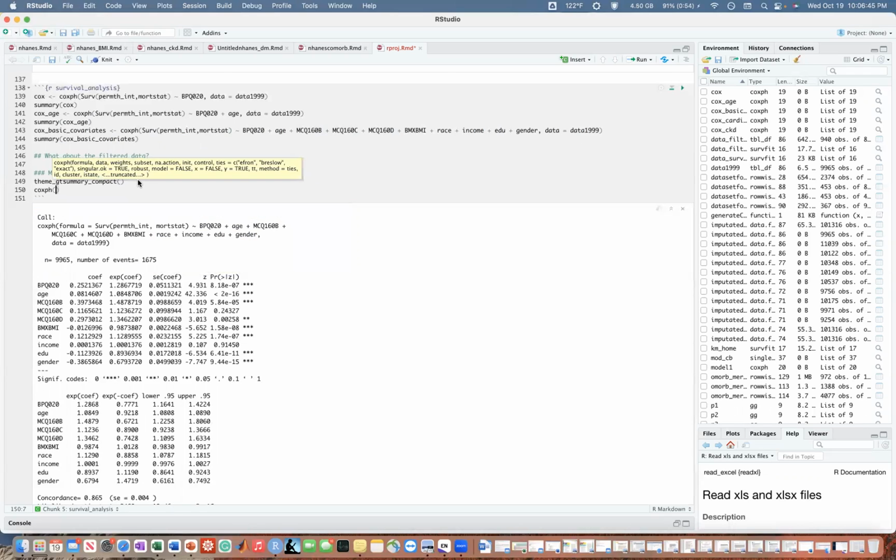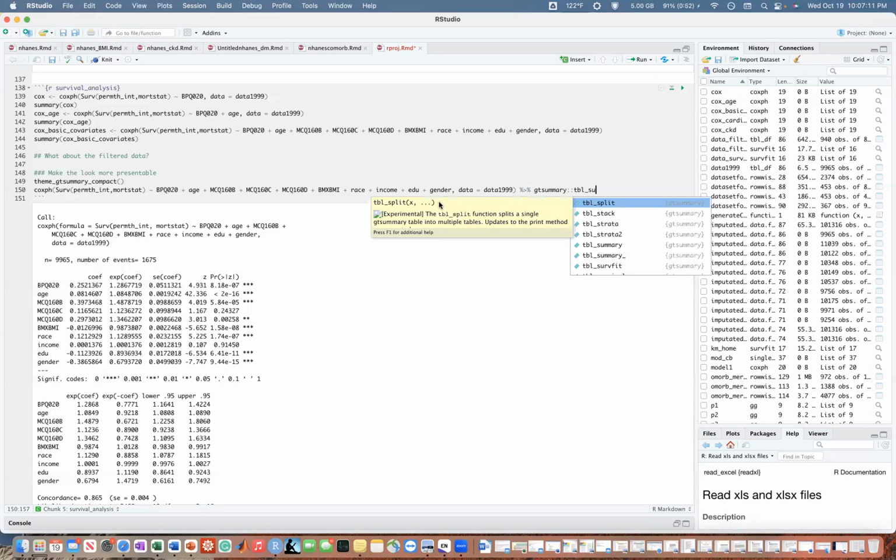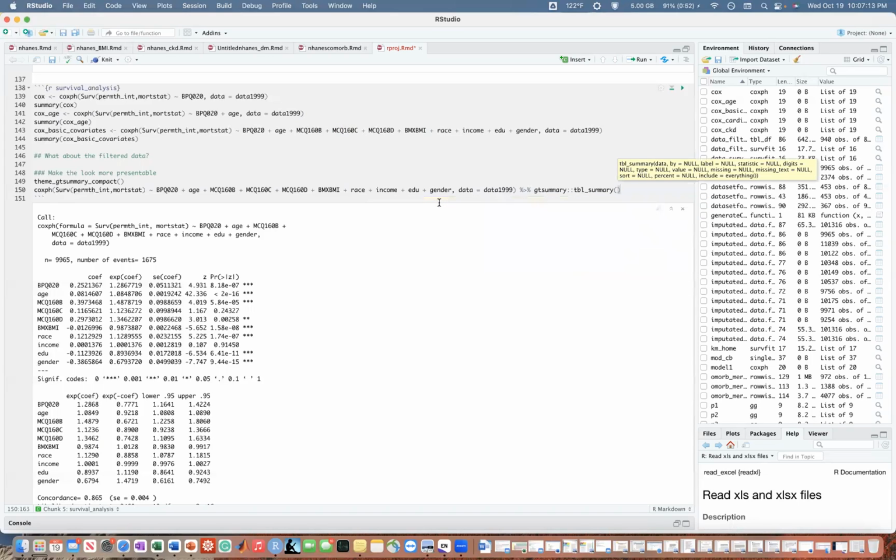So we're going to do coxph again. We literally just used this command up here, but let's just take, I like this one actually. We're gonna do this one, which has a lot. So we're gonna copy paste that here, and then we're gonna do the operator. I don't know what that's called, but I think it's neat, and it's used to chain commands together. And we're gonna call the command gtsummary, and we're gonna say tbl_summary, and then we're gonna, oh, I apologize. We're gonna do tbl_regression. Sorry, of course I have it with summary.